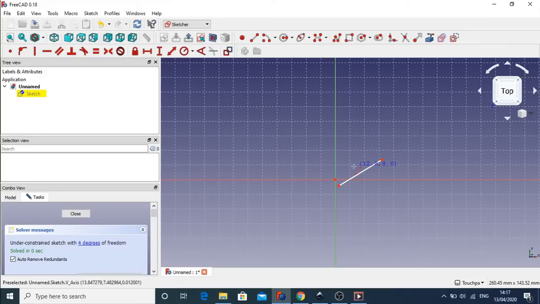So I'm going to create a line there, and I can constrain this point, and this is going to have 1 degree of motion around here. Sorry, 2 degrees of motion, not 1 degree. 2 degrees of motion, or 2 degrees of freedom.